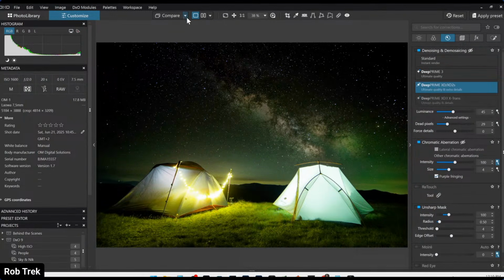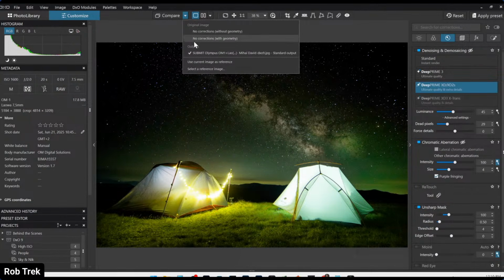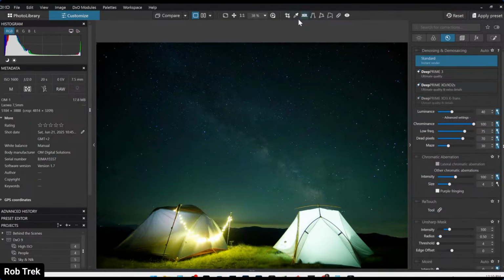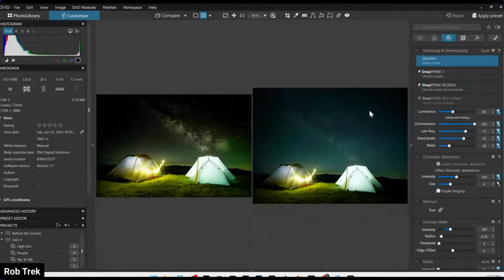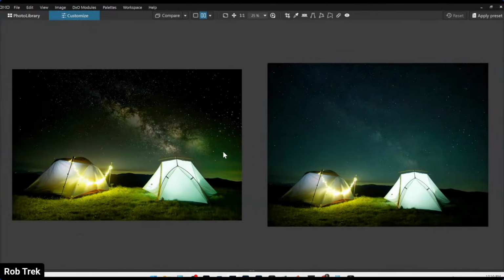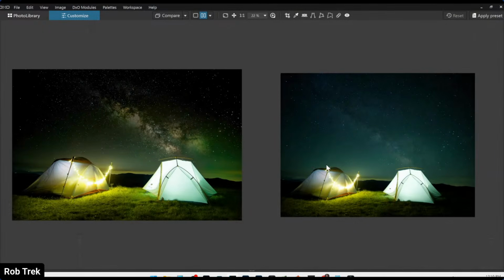Let's compare. All right. So yeah, I just did a little tighter crop, because I didn't bring out the details all the way up to here. I would have to spend a little more time, and I could probably do that. But yeah, I just had to temper the highlights a little, but then bring up the shadows a little in the front, then accentuate the Milky Way itself. And I think that looks pretty good.